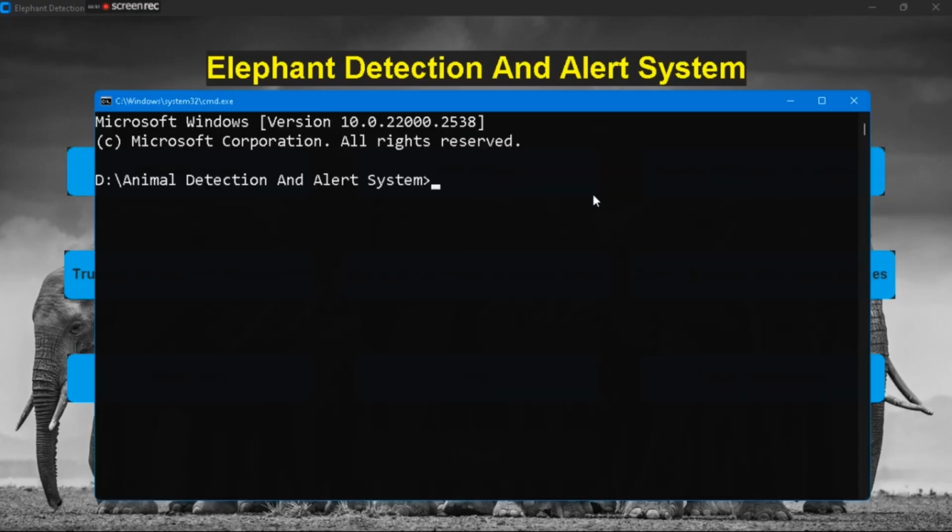Now you can see images from the command.